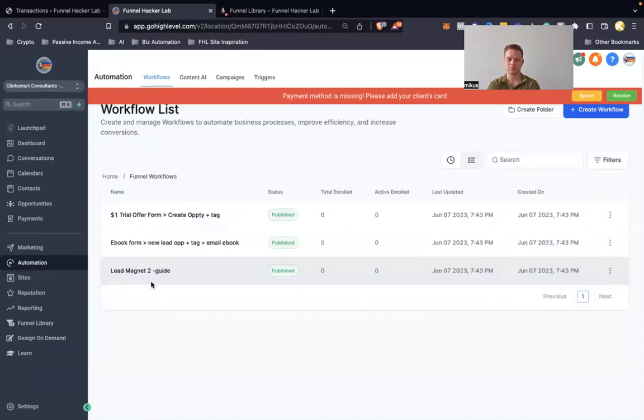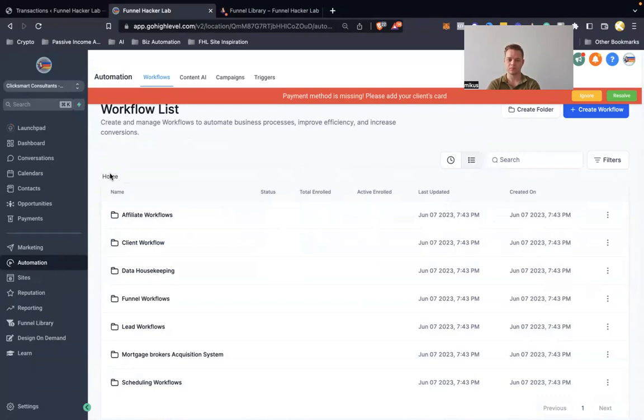Funnel workflows. So if you do want to do some retargeting, a dollar trial, ebook, lead magnet right here. We do have a couple of the funnels on there that you saw. Ebooks, we don't really have any to offer. I might have one or two, I gotta find it. But honestly, what I tell everybody to do is just go to ChatGPT and create an ebook really quick if you're trying to do retargeting, and we already have a couple of preview images on the actual sites. Just upload onto a PDF, make it look nice. Maybe hire a Fiverr guy to add a couple of graphics. It might cost you at most like $20, and use that as retargeting.